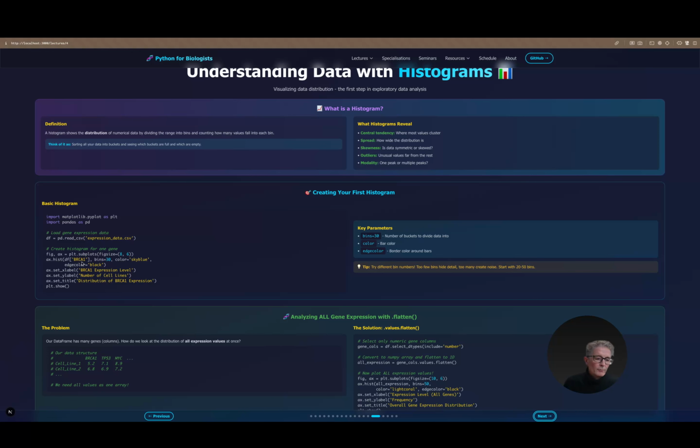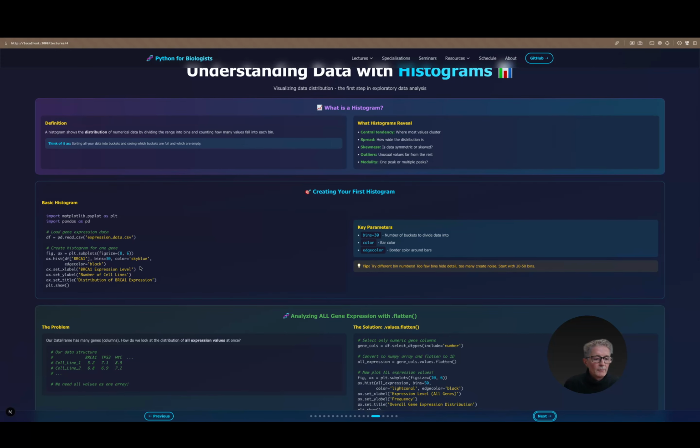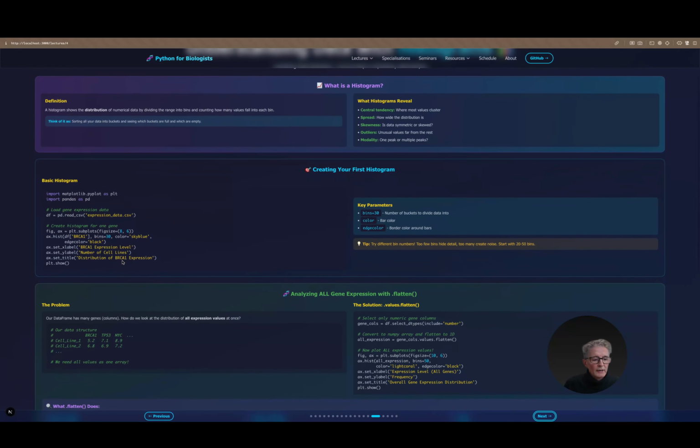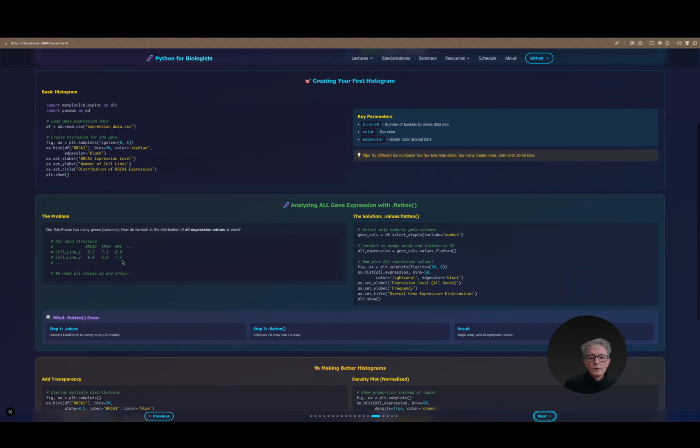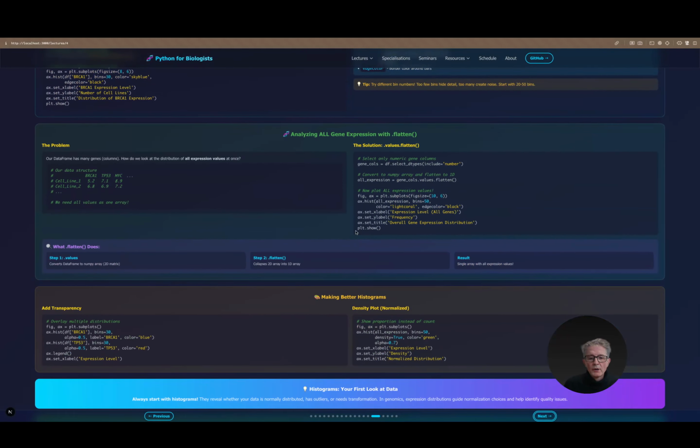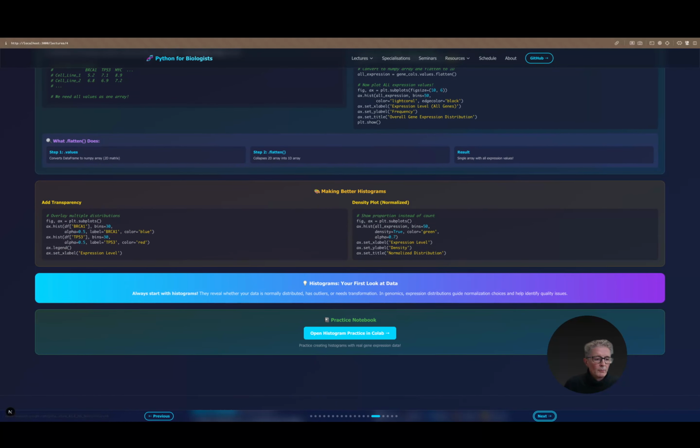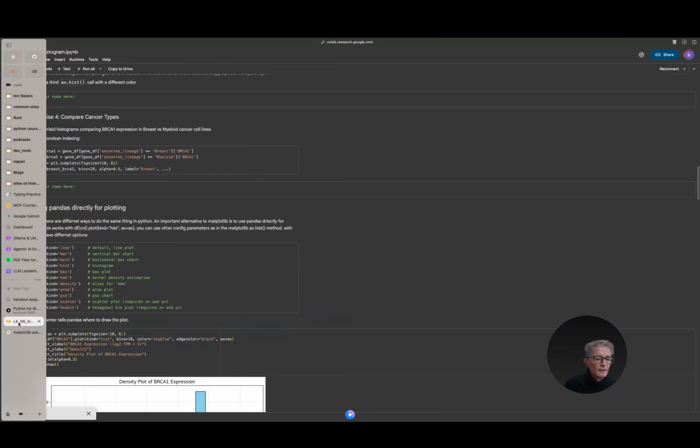So all the data for BRCA1 will be aligned, and then we can choose how many bins we want, and we can play around with this in the notebook in a minute. So let's just go straight to the notebook, and then we'll also talk about this flatten method within the notebook. It's probably better to do it like that.